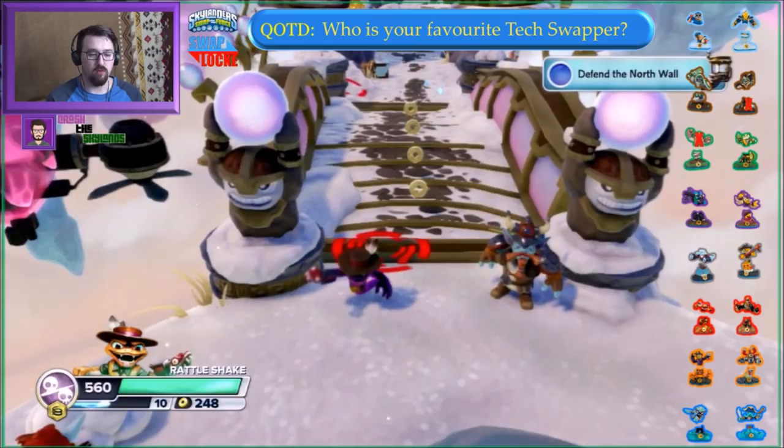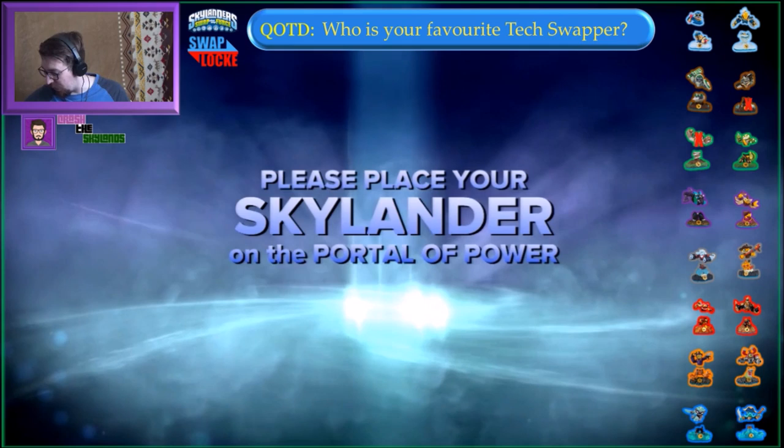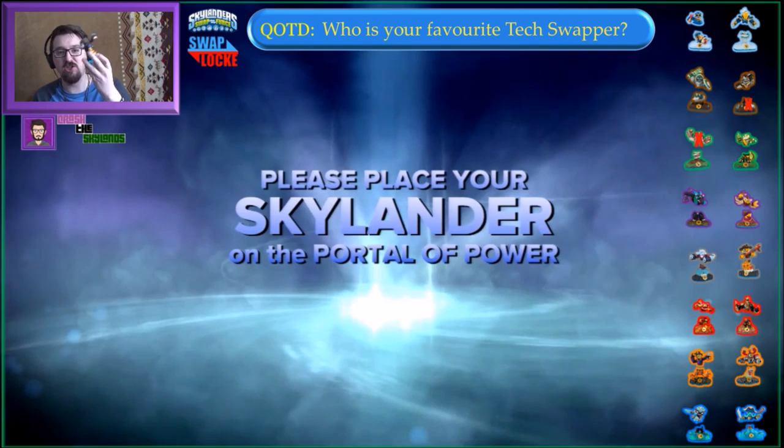Ooh. Okay, we gotta be careful with that stuff. So we have to take the top off of Rattle Shake and change it now. You guys are probably like, oh, he's just gonna use Magna Charge again. He only likes doing that so he can eat things off. Spy Shake. Weren't expecting that one, were ya?